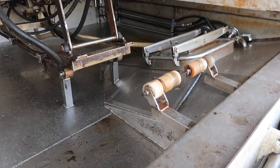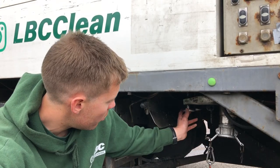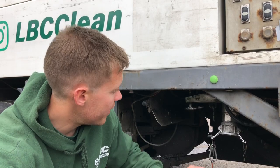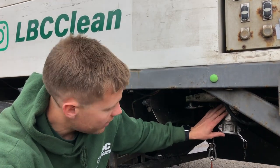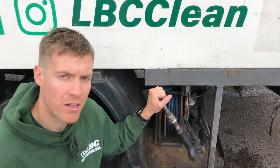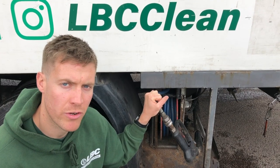Under here we've got another compartment hatch, very useful for cleaning out the back of the truck — it's all stainless steel, you can drop this down and clear out the truck very easily. This is also for draining off any additional liquid before you open up the hatch. This is the lance, which is powered by the secondary pump and is on a 15-metre retractable hose reel.